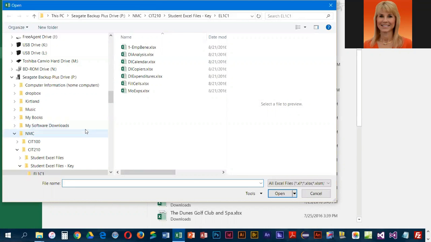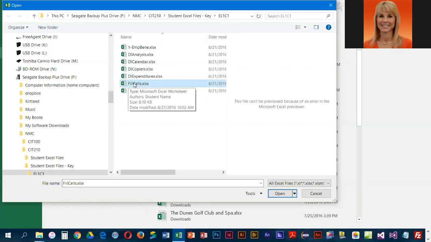Now, Excel is smart enough to know that I saved AMP benefits in the Excel Lesson 1 folder, and so it's got that folder open, and that happens to be where Fill Cells is located, and that is what we want to open. So we're going to click on it and click on Open.